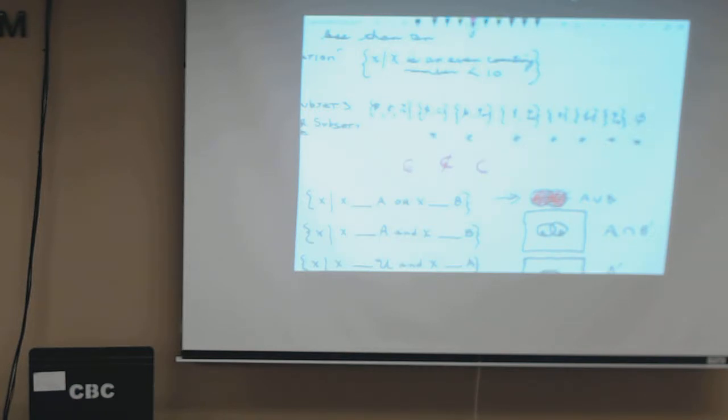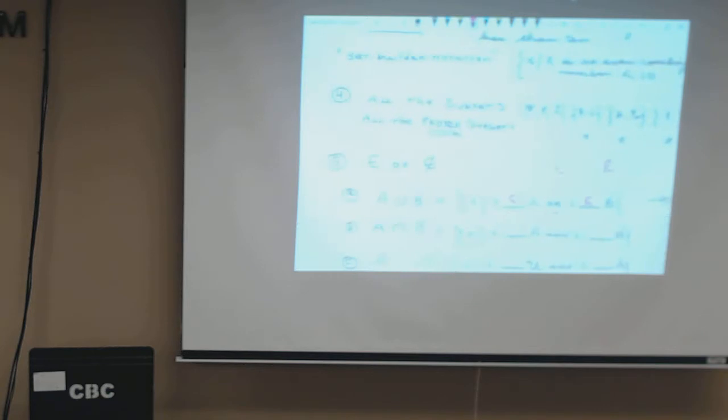X such that X is an element of A or X is an element of B. So you put is an element of and is an element of. I sure don't like that. Let's see if I can fix that one. There. All right, see if that works a little better. Yeah, now I can read it a little better. An element of or not an element of. So X is an element of A or X is an element of B.